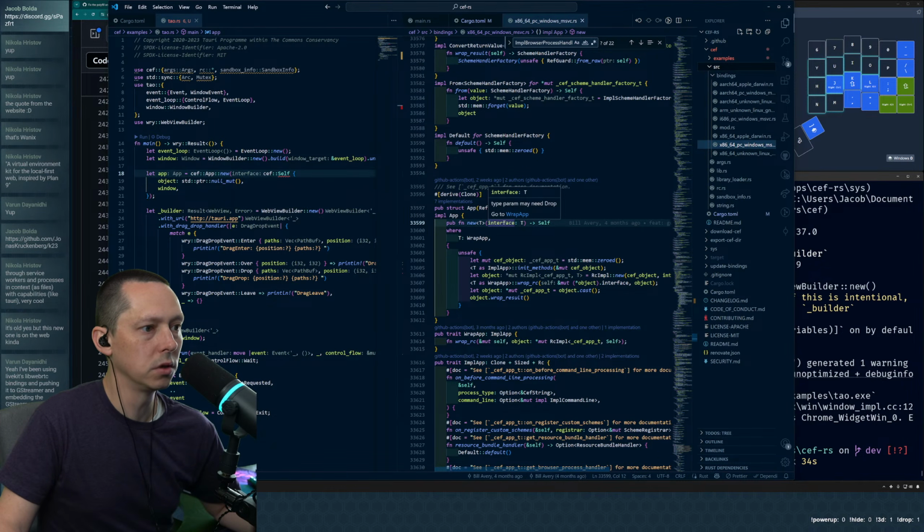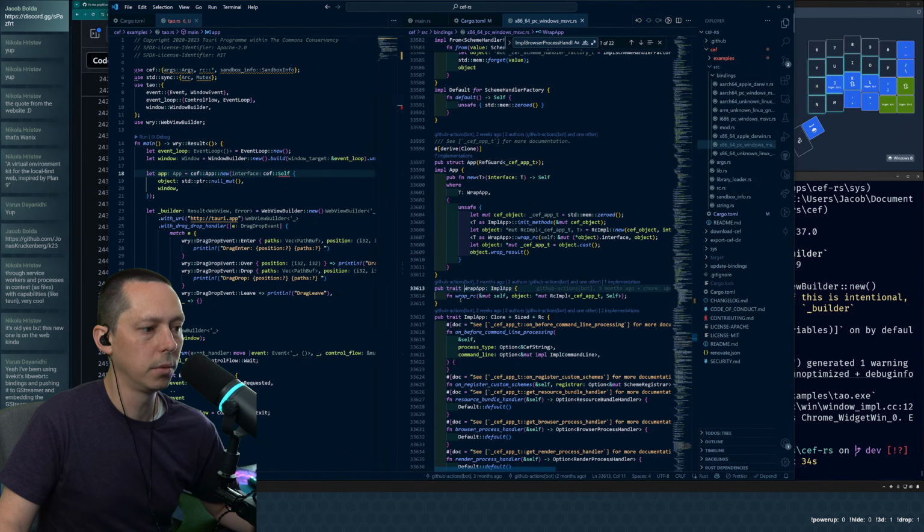New is an interface, and that returns self, which is T. Wrap app. Where's wrap app? Okay, impl app, and that's that wrap RC.